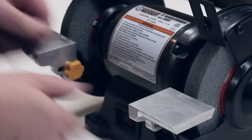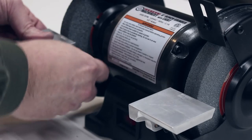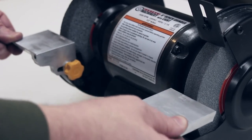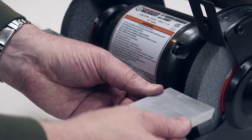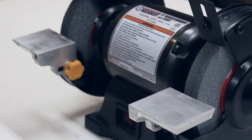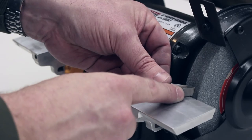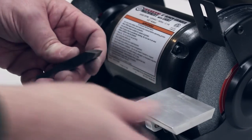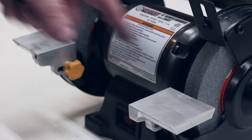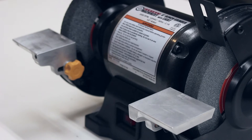Okay, so this gets us to the point where we've got two tool rests, both adjustable on the coarse wheel and the fine, but they both have the same problem. They're very, very flexible. They twist vertically, they twist horizontally. This is just really not sufficient. When you actually get in and try to grind a cutter, they move way too much to get a consistent grind.